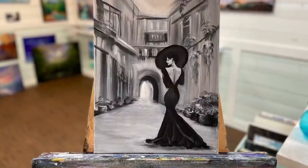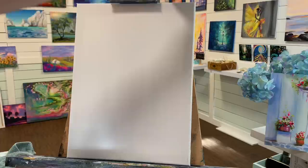Today I'm going to be showing you how I painted this black and white painting, a lady in a big black hat and very cool black dress. So we're going to begin on an 11 by 14 or 12 by 16 canvas. Either one will work. Of course, you could also paint this on a smaller or larger canvas.